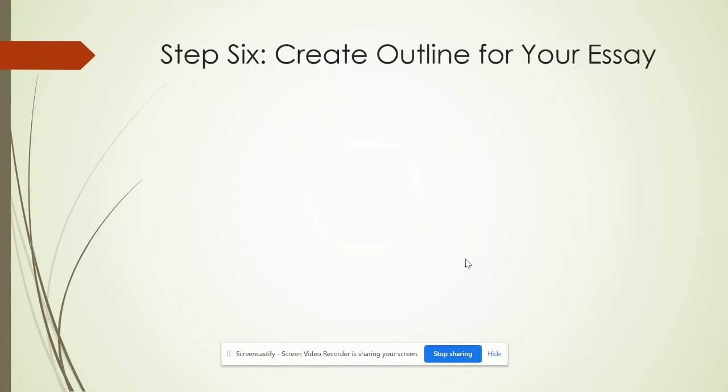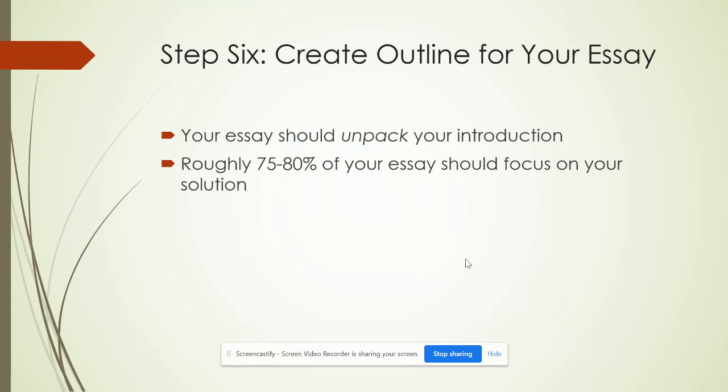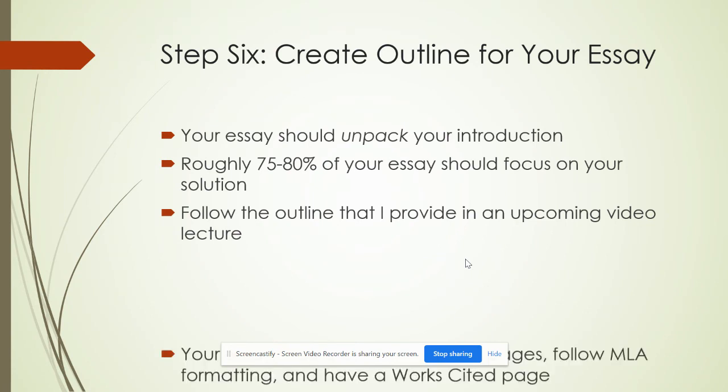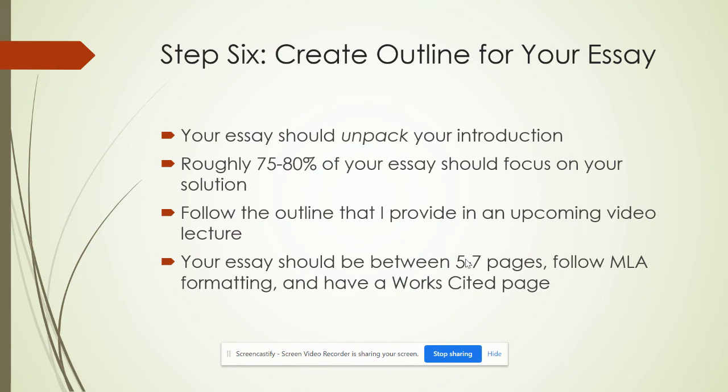Step 6, we want to create an outline for your essay. Your essay should unpack your introduction, and this is something I discuss in a further lecture. Roughly 75 to 80% of your essay should focus on your solution. Avoid writing specifically about the problem. You just need to give me a little bit of background on the problem, some background on the current solutions, and then the majority of your essay should focus on the steps to implement your specific solution. Follow the outline that I provide in an upcoming video lecture for further assistance. Your essay should be between 5 and 7 pages. Follow the MLA format, and have a works cited page.